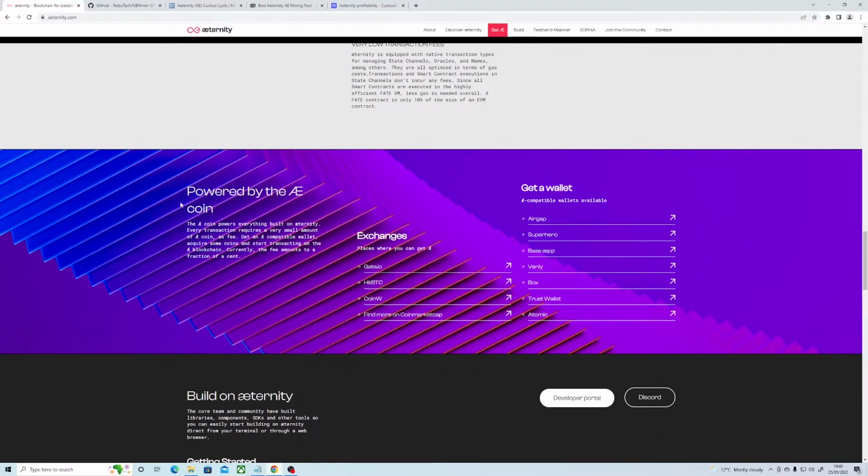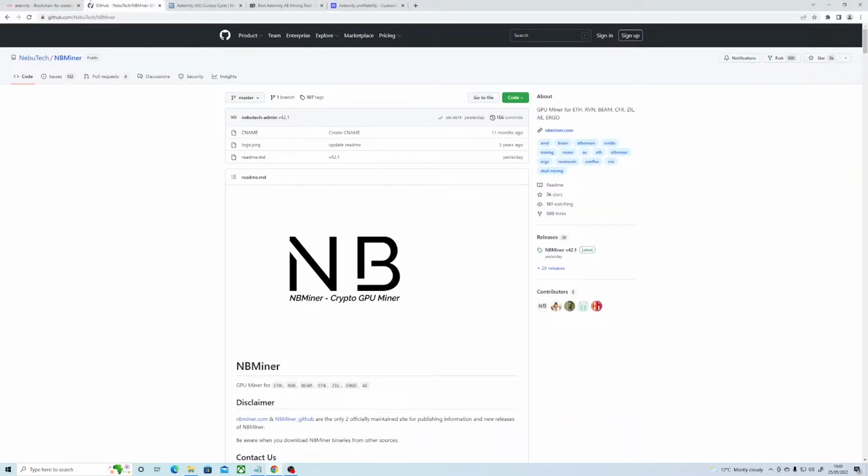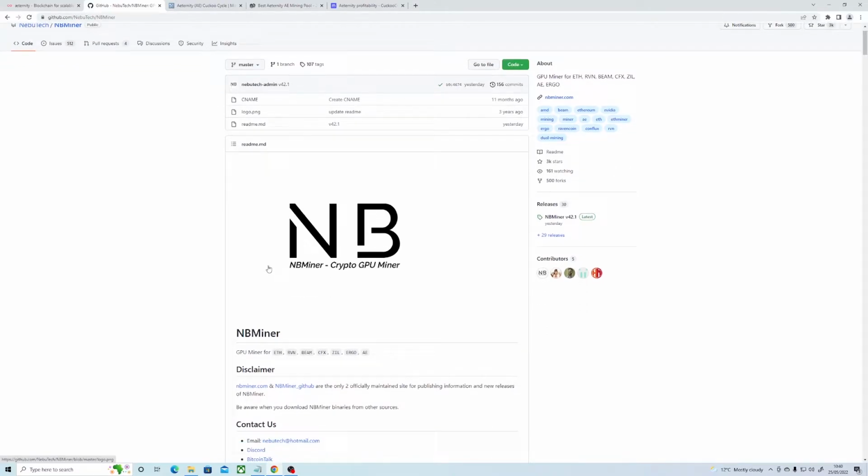You'll want to have your wallet address in a notepad on your computer because we'll need it when setting up the miner. Next step, once we have our address, is to pick a miner. We can use either MB miner, G miner, or for AMD cards, you can use LOL miner. The setup is pretty much the same for every miner, and they all have a percentage fee of 2%. I'm going to be using MB miner just because I find this easiest.